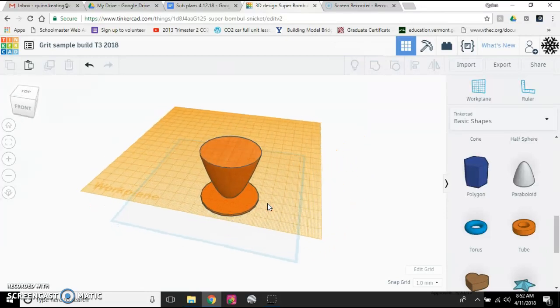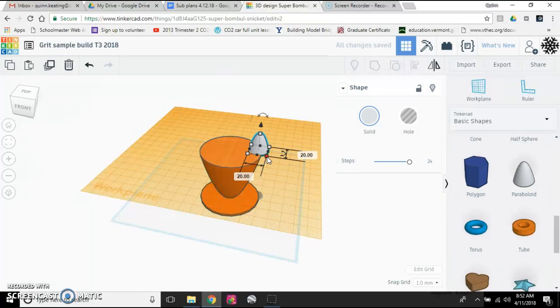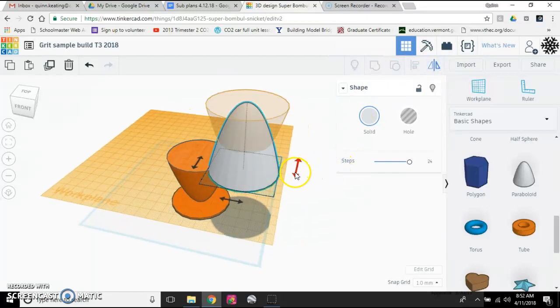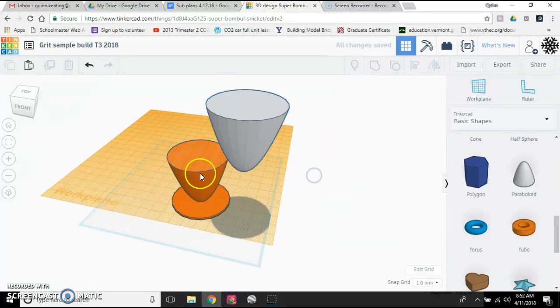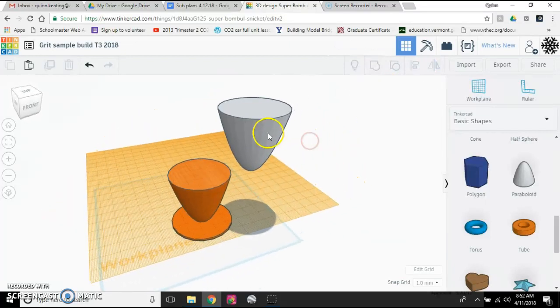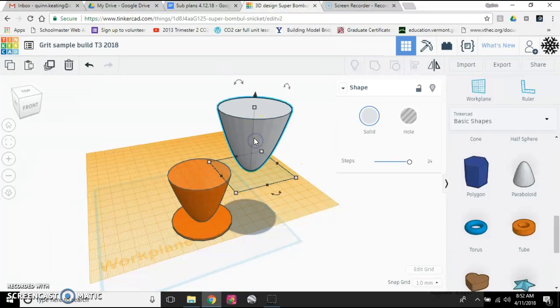And what I want to do is, this next step, I want to carve the hole out of my teacup. So I'm going to take a paraboloid tool again, bring it back out, shift, click, and drag it a little bit larger. With it still selected, we need to flip this upside down. And using your mind's eye, what needs to happen to this tool? Well, if I were to center this on the cup and drop it in, that's not going to be much of a hollow teacup, so I'm going to turn this into a hole.